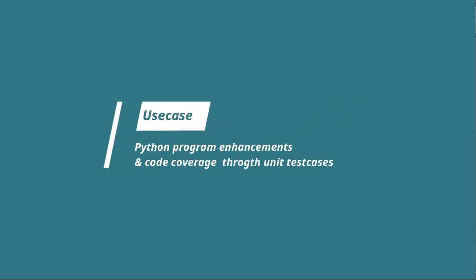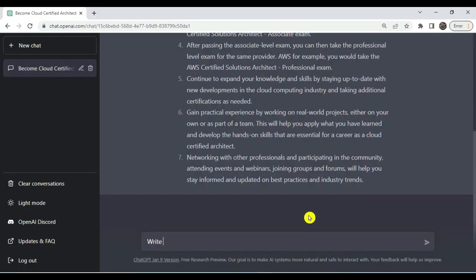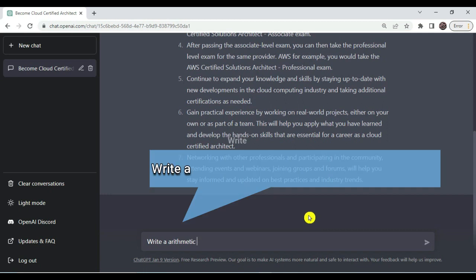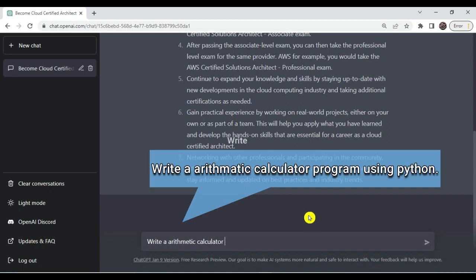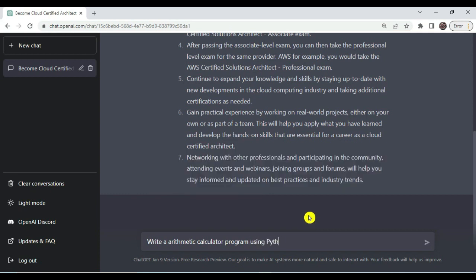Here I'm asking ChatGPT to write a program. Write an arithmetic calculator program in Python.